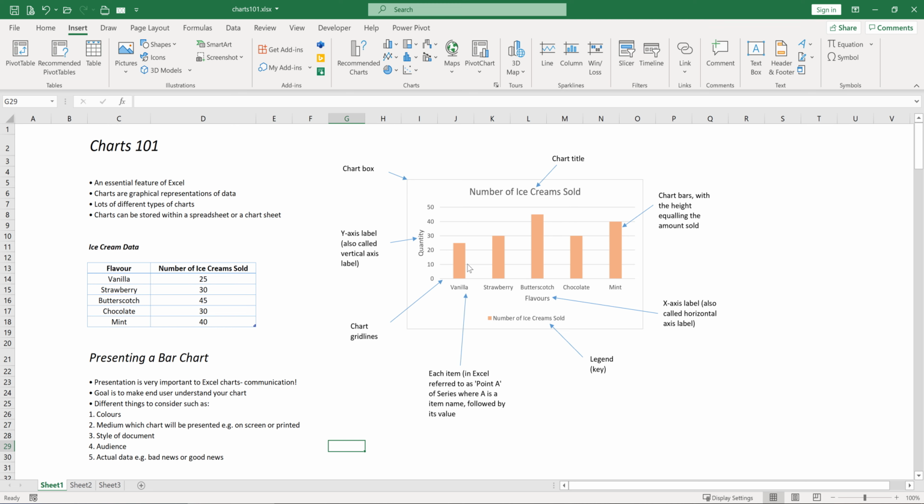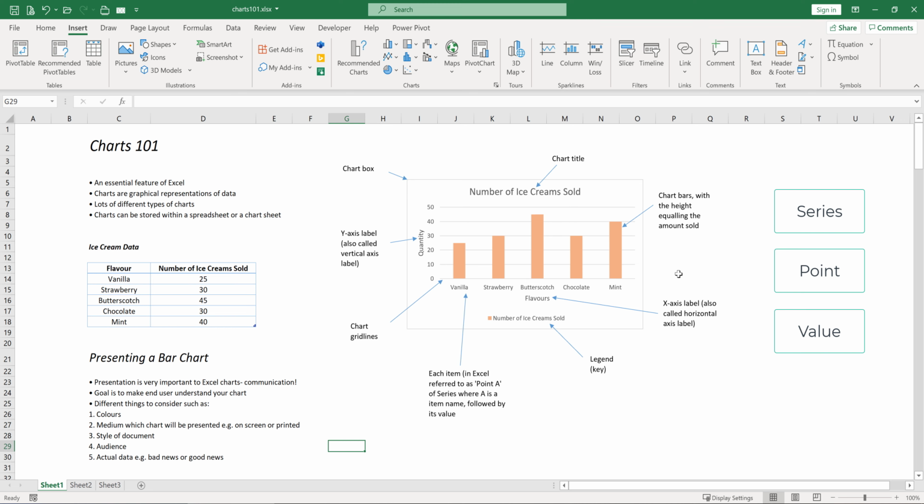Okay, now we're going to move on to the next component of our bar chart, and that is basically the items. So from our table here, it's graphically represented in our chart here. Now each item basically follows the structure like this. For each set of data, it's known as a series, and then after that you drill down to a point of data in that series, and then the value of that point in that series. So basically series, point, value.